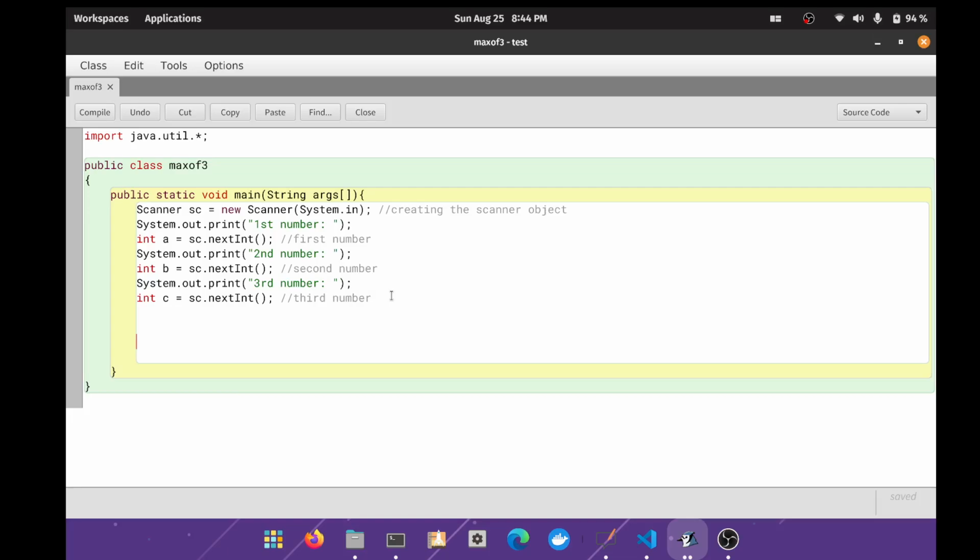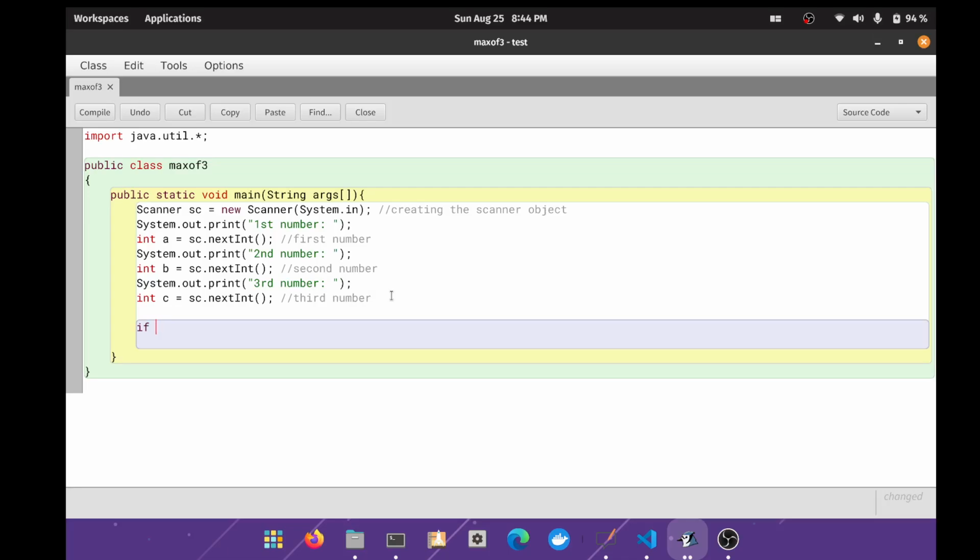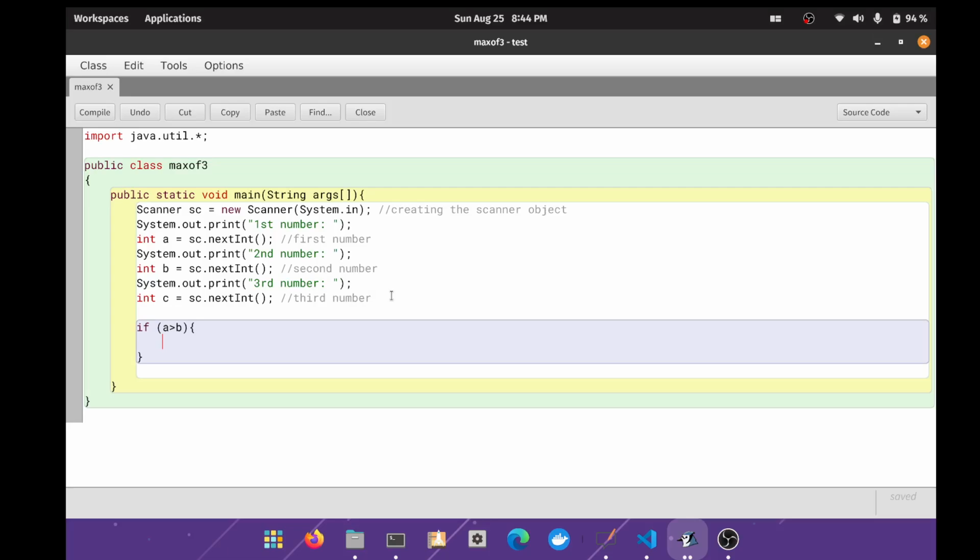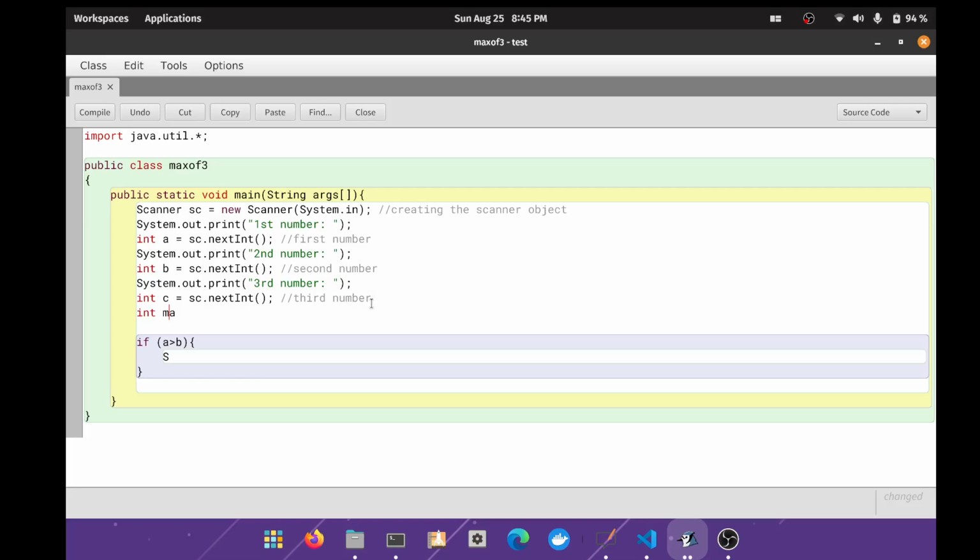After that we'll start our logic using if else. I'm going to say if, our usual logic, if a is more than b. We need to have another number, max, right? Int max, and let max be 0.